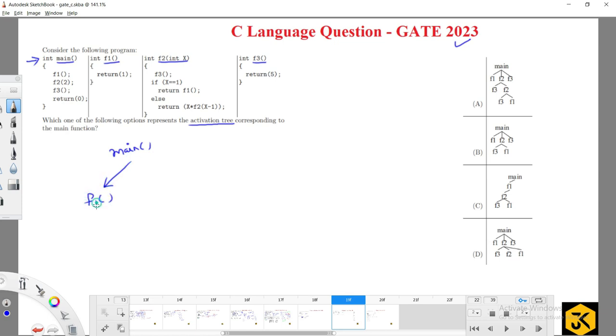My cursor will come to f1. Once it's done with its work, it is going to return the value 1 and complete its work. It will come back here, and once it comes here, it will start executing f2.